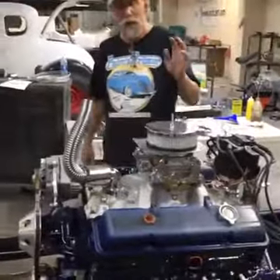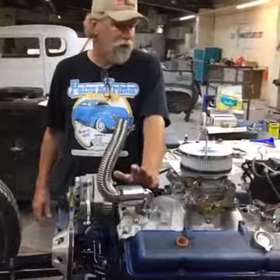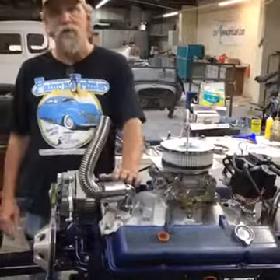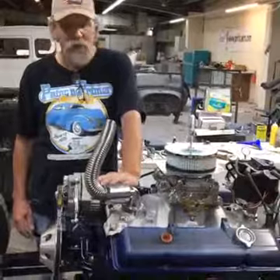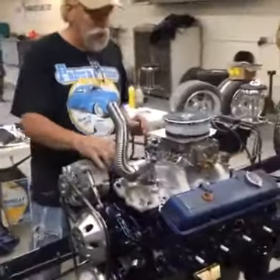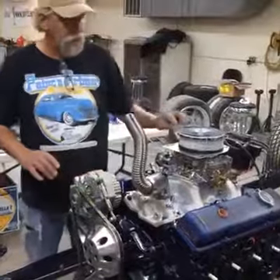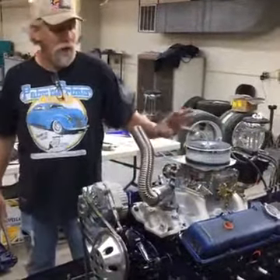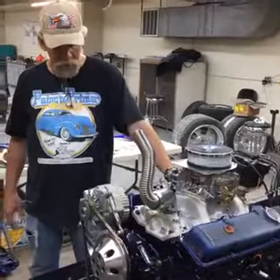People are going to look at your motor. A good running motor is important — you don't want to be fiddling with your car constantly or have it breaking down or overheating. But aesthetics is everything on a T-bucket when it comes to the motor. That's what people are going to see and comment on — you just assume it's going to run right. So when you run your wires up in here, keep them all together as much as you can. Don't have gobs of wire — keep them clean, make nice bends, make 90s if you can. Make sure all your terminations are good crimps, and get a good crimp tool. It's worth it.